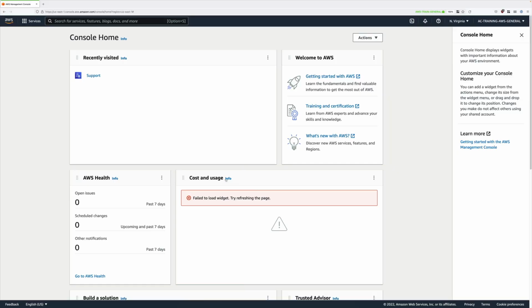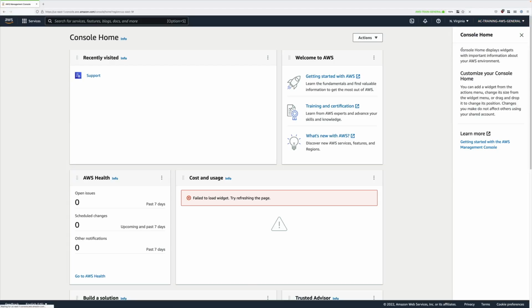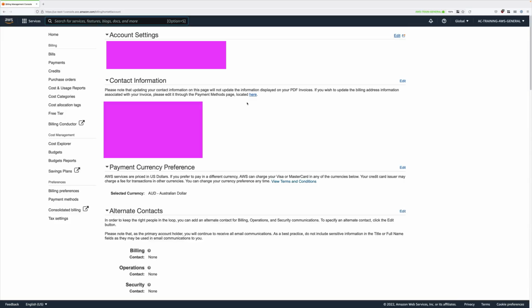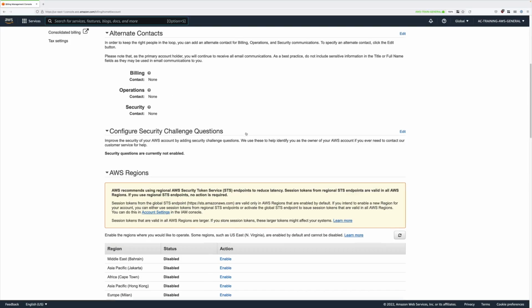There are a few final steps that I want you to do before we finish up creating this AWS account. To do that, click on the account drop down at the top right and then move to account. Now again, I've blanked out all of my personal information. What I want you to do though is to scroll down on this screen. Then optionally under alternate contacts you can click on edit and enter your details for all three of these contacts. If you are creating an AWS account for business reasons, then often you might have different billing, operation and security contacts. Now you don't have to do this step, but if you are creating this account for real world usage, you might want to enter these details.